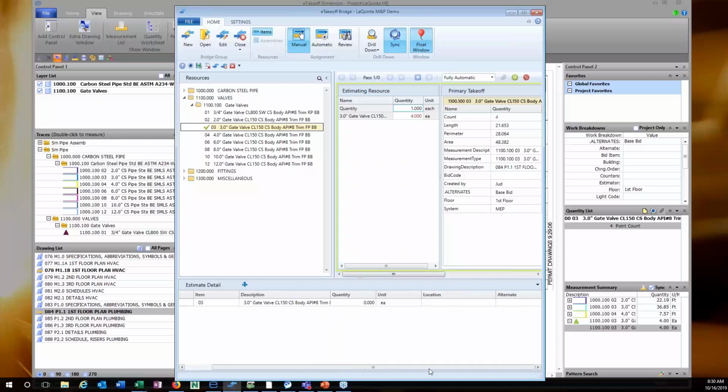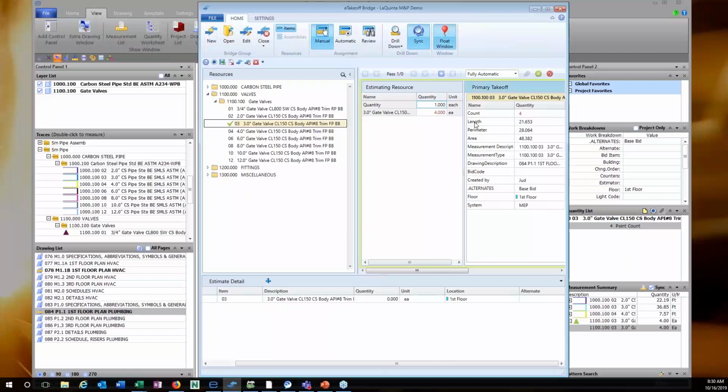I can also map WBS codes. There's alternates and other things that I can map down here, so I can map the floor down to the location. All right, so I can map things here in the system, but the key here too is once mapped, always mapped. I only need to map it once. Once I do it, I'm done forever, for this project, the next project, for all projects going forward for me and for other estimators in my company.